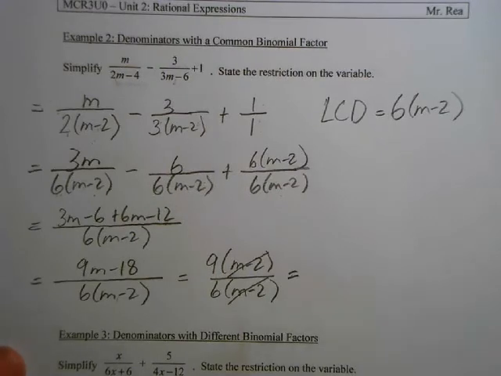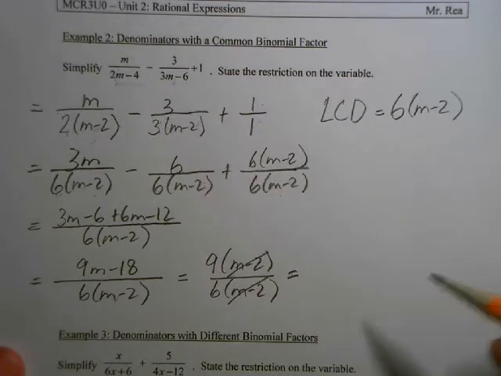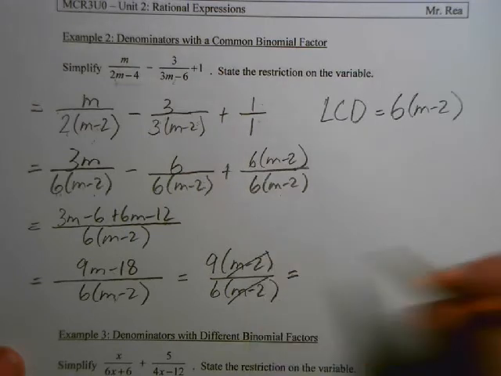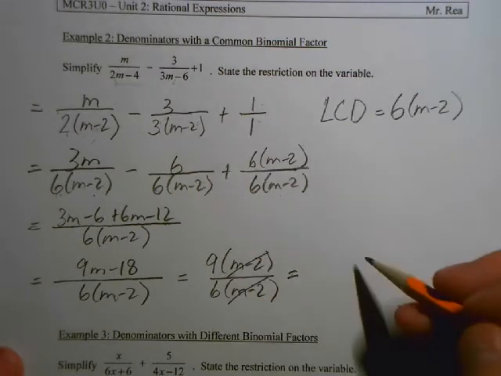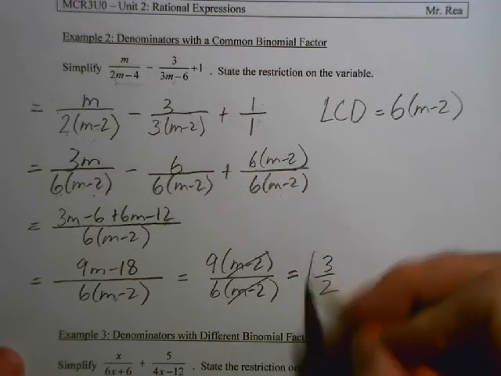But again, you don't automatically just factor for the sake of factoring. You should intelligently say, is there a need to maybe factor this to see if I can cancel a factor that's already on the bottom? In this case, it was. So we did the factoring, and we were able to cancel that m minus 2 factor. We're left with 9 over 6, which is reducible to 3/2.